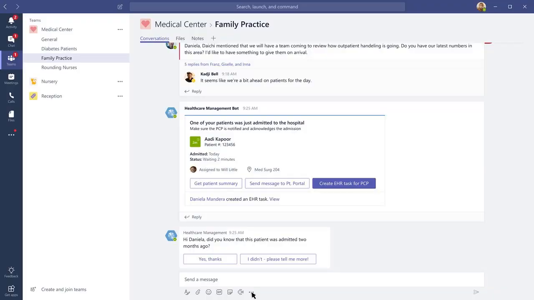Now I want to show you the compose message extension. This is a way to share content in the same conversation canvas with just a few clicks, very easily. So I can click on the 3 dots here, and from that we're going to display a predefined format that is going to be connected to the bot. So essentially you can enable any information from your system through this type of card.